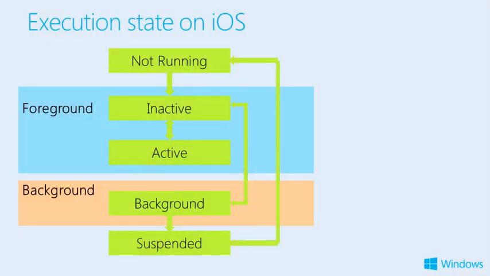iOS 4 introduces multitasking, with the ability to do fast application switching. In this state, the application is expected to save data. If the user switches back to this application after using another application, the background application transitions to the foreground and is made active again, at which time the user can resume where they left off. Additionally, iOS 4 also supports other forms of multitasking, such as task completion or background execution for applications using audio, location, or VoIP. This is very similar to Windows 8 scenario-based multitasking.